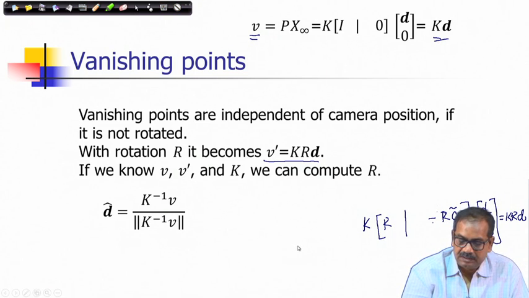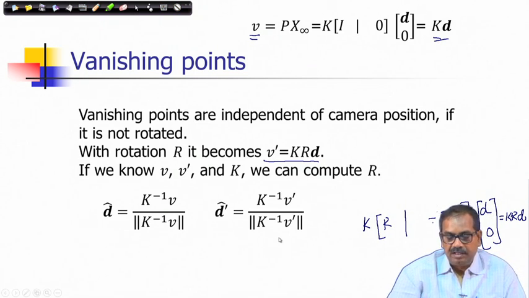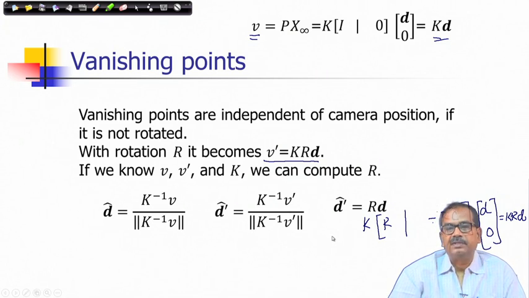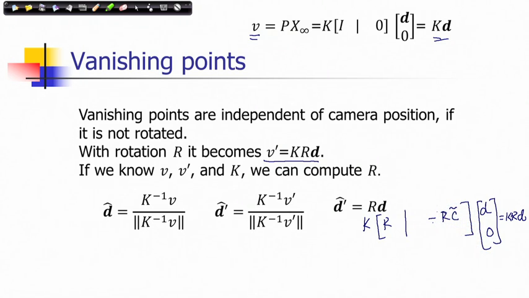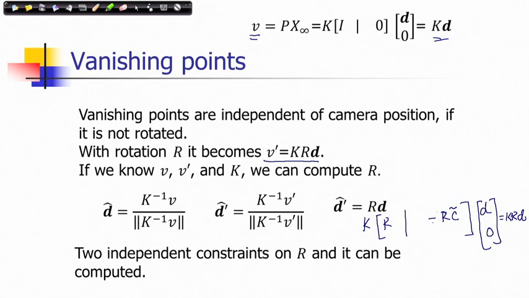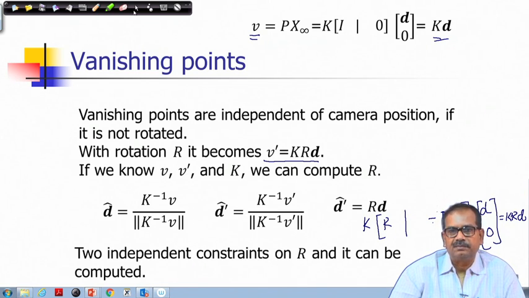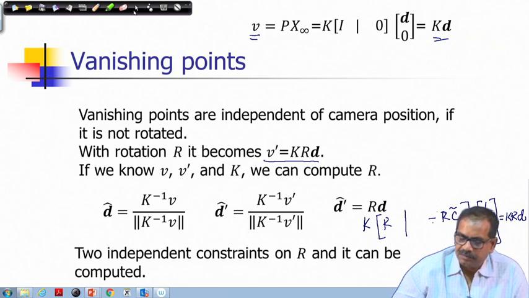And similarly, in the reference frame you can get another direction of the straight line with respect to the reference frame. So, from there you can get the rotation matrix. The relationship between these two directions, again they are related with the same transformation R, and there are two independent constraints on R, and it can be computed using this relationship. So, this constraint, let me explain, is that it is an orthonormal matrix, that is the first constraint, and there is an angle of rotation which is involved. So, you need to determine that. So, with this you can find out.